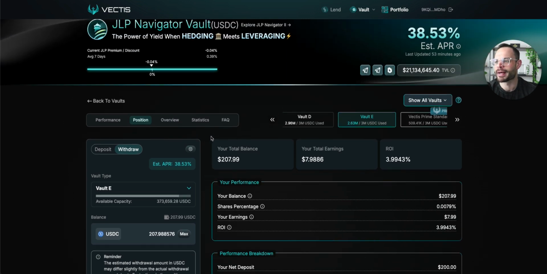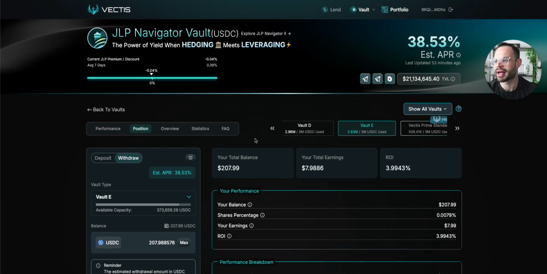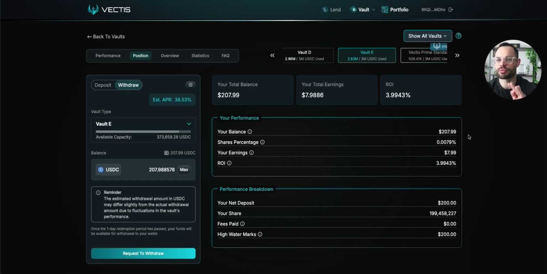Again, we need to see what's going to happen here over the course of the bull market and as we move into a bear market to understand how well this will perform as we move through different phases of the market cycle. But what I can tell you is that it's generating about 2.75 to 3% on a monthly basis right now based on this experiment. And if you're someone who's not keen on incurring a lot of impermanent loss, using delta neutral vaults just like this on Vectis could be a good solution for you to generate consistent cash flow and earn good yield.